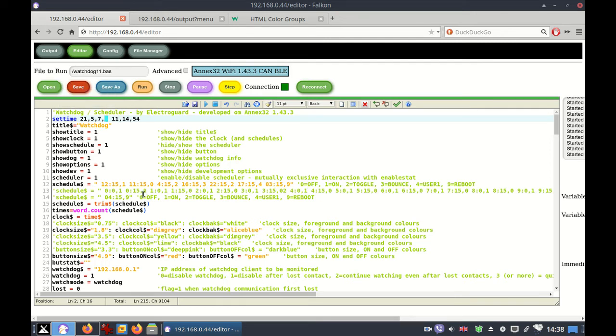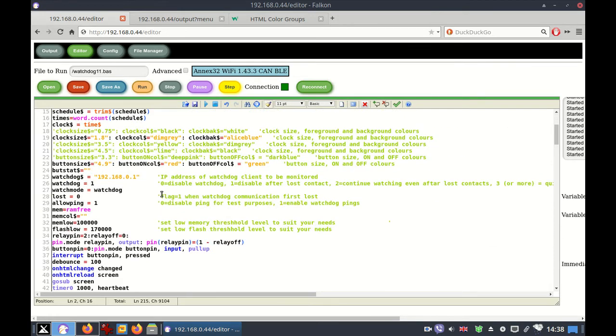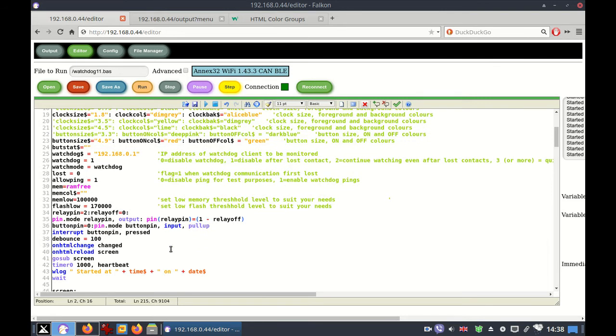Because this script is a watchdog to look after something that should normally be on, let's say a router, it defaults to switching the relay on. So that's 1 minus relay off. That will turn it on.